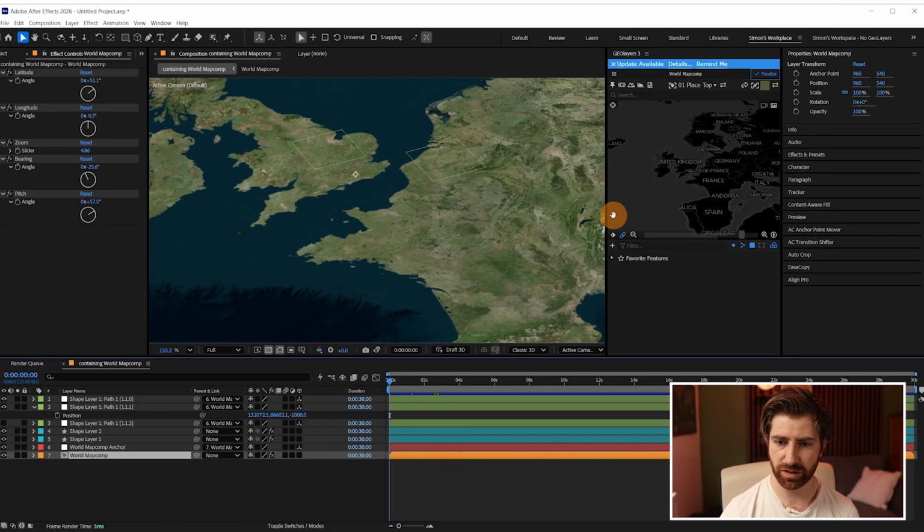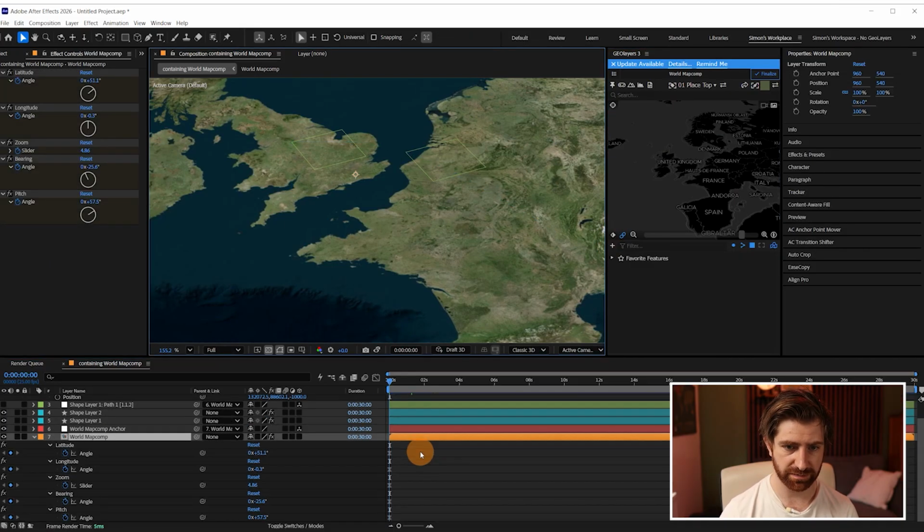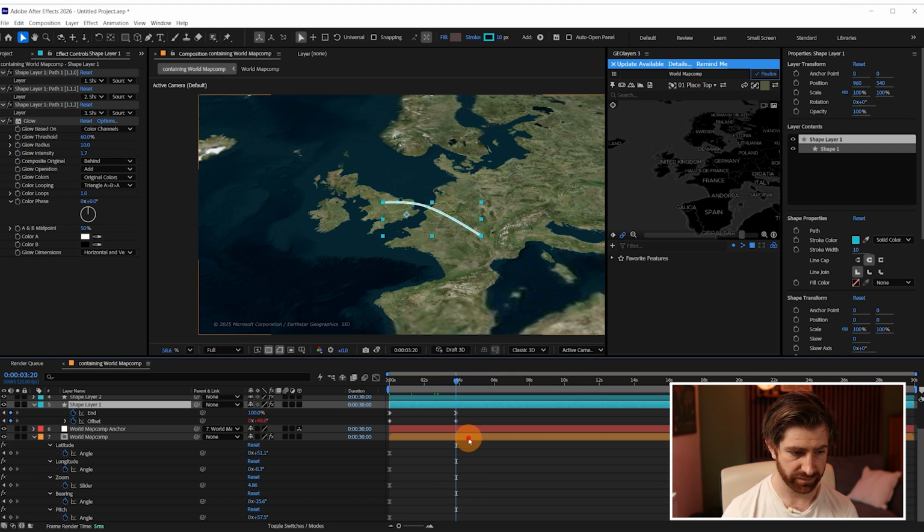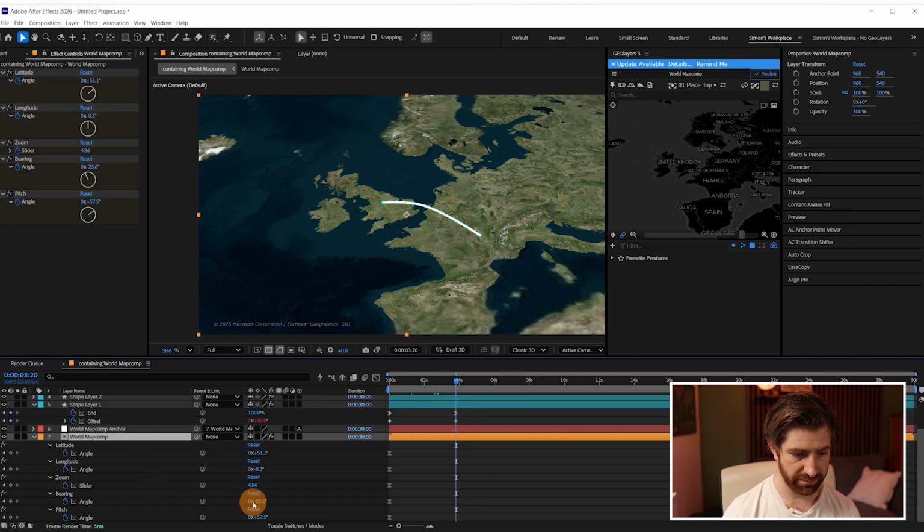Now what we're going to do is we're going to animate the GeoLayers map. So we're going to hit this symbol here to create some keyframes. And then I just basically want it revolving around this central point. In fact, let's line it up with that. So bearing, let's just do that. And then let's do +360. And there you see, it looks like it hasn't moved, but that's because it's done a full rotation.